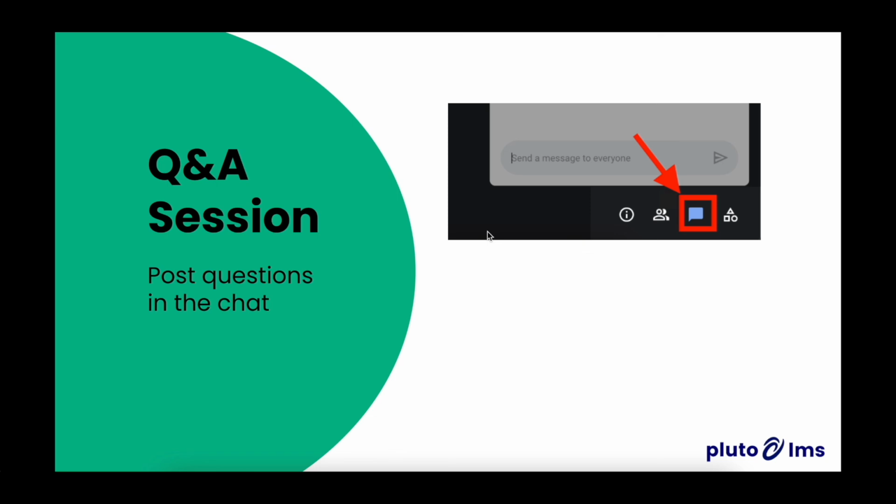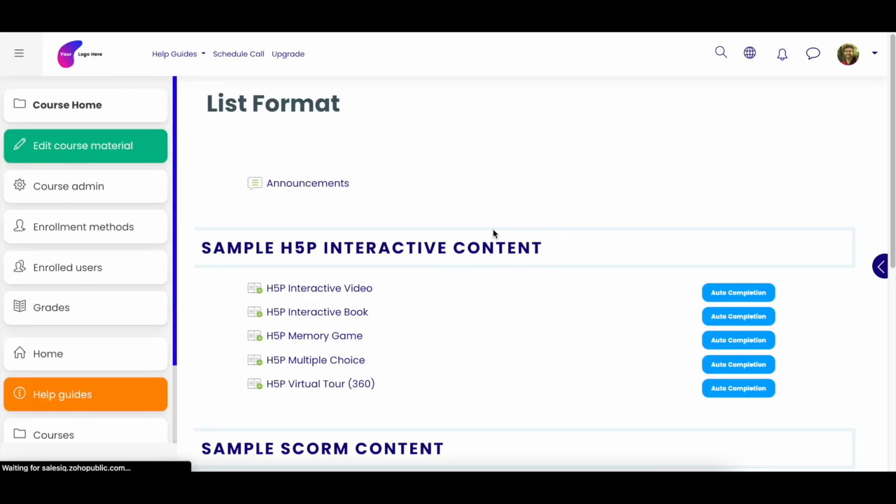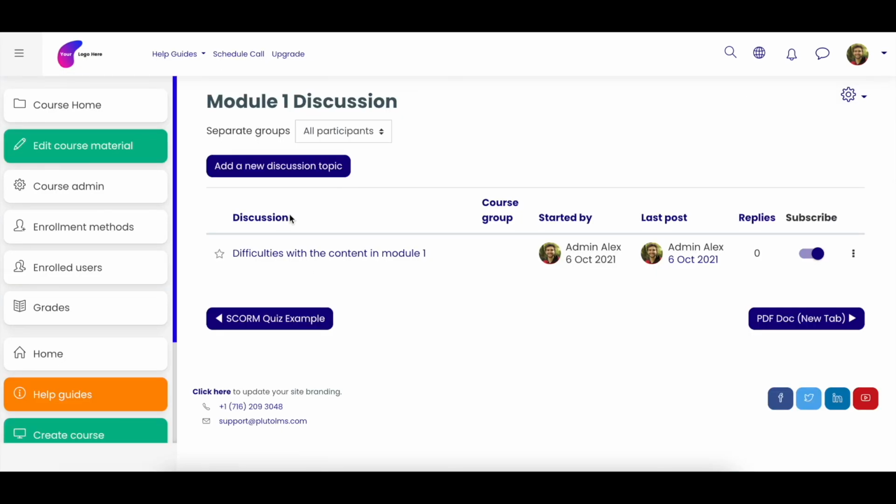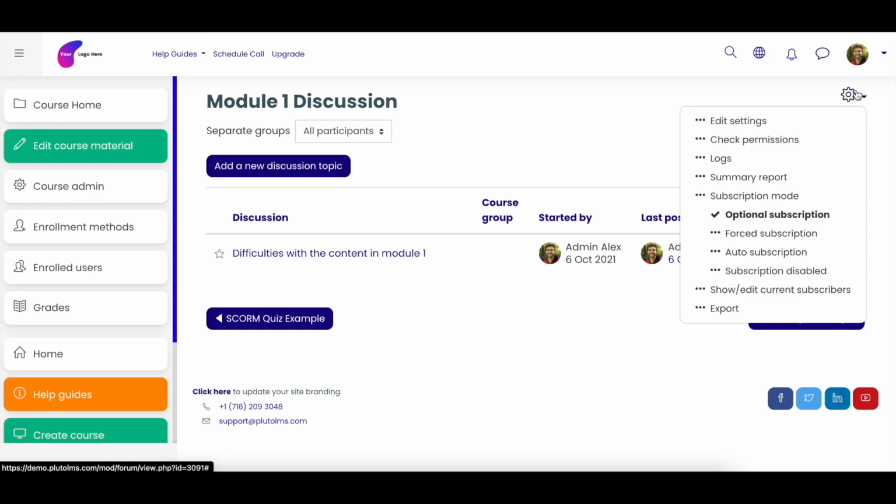How do I manage forum preferences for communication? Great question. If we go to a forum, let's go to the one that we created earlier in the webinar, Module 1 Discussion, and click on that. On the top right, there are options that allow you to manage your subscription. As a simplified example, with an optional subscription, users won't be notified every time there's a forum message if they don't intentionally subscribe to that forum. However, you can force the subscription so that every time there's a message in that forum, it goes out to all of the course users. It's completely up to you how you wish to set that up.